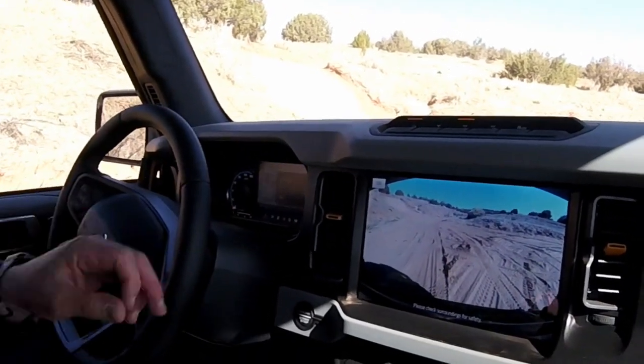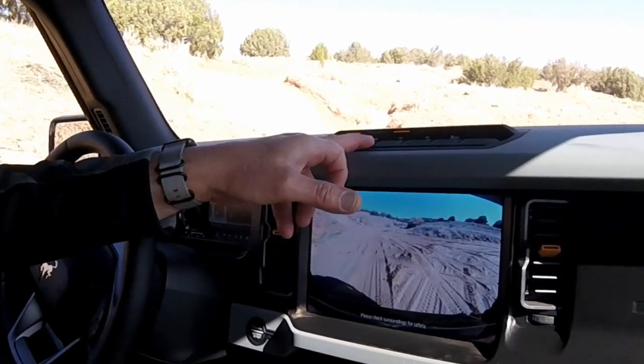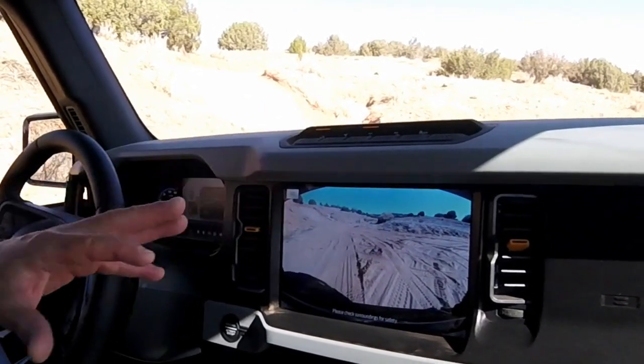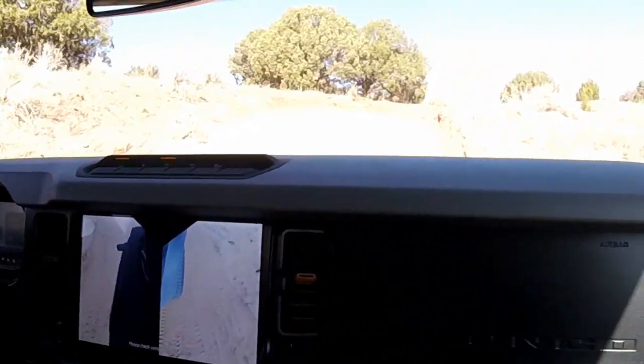Do you feel that little settle down? That was the sway bar disconnect. And we've got rear lockers on. We still have the option to go to front lockers if we need them, but it engages rear lockers. We can turn rear lockers off if we want to, if we get in a tight area of rocks. But it's set up like standard, rear locker, that's the front tire, each side.